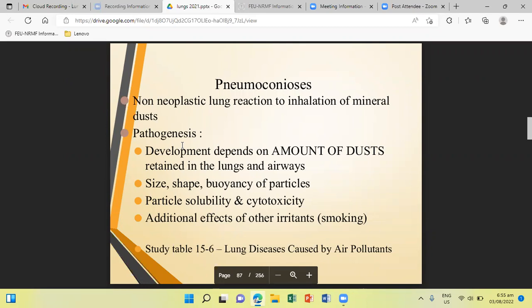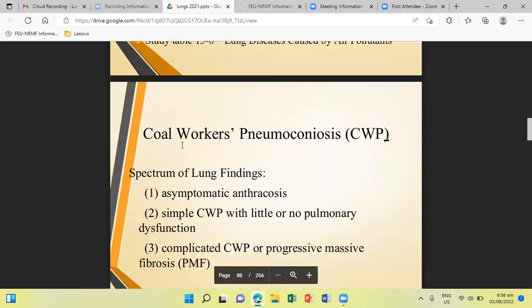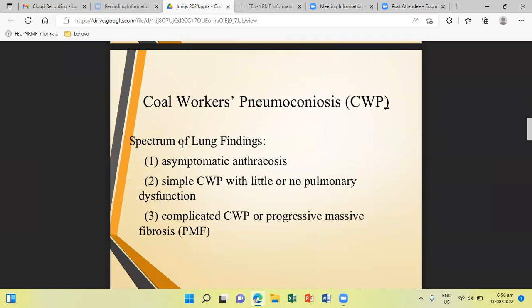So generally speaking, the smaller the particle, the more likely it is to appear in pulmonary fluid and reach toxic levels rapidly, depending on the solubility of the agent. The larger particles will resist dissolution and may persist in the lung parenchyma for years. So they can eventually cause tissue injury. Now, one of the things thoroughly tackled in the book would be coal worker's pneumoconiosis. So pneumoconiosis, generally speaking, is a non-neoplastic lung reaction to inhalation of mineral dust encountered usually in the workplace.